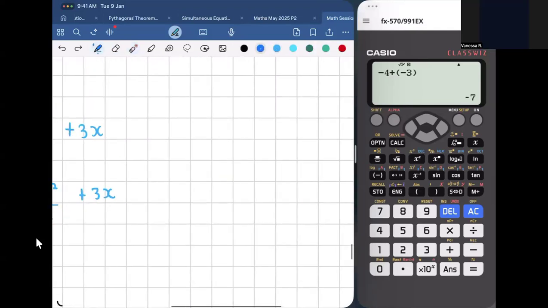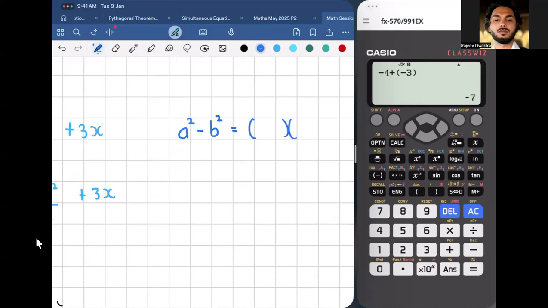Yeah. Again, you can be honest with me, right? So difference of two squares is a squared minus b squared, right? Because it says difference of two squares. If you have something in this form, how would you factorize it? A minus b by a minus b. Oh, a plus b by a minus b, right?